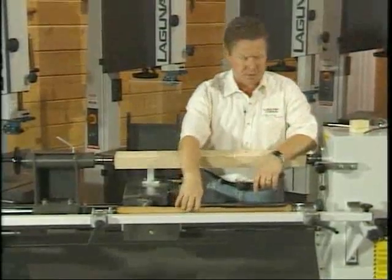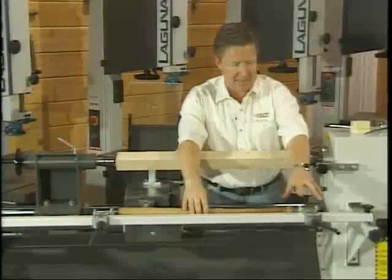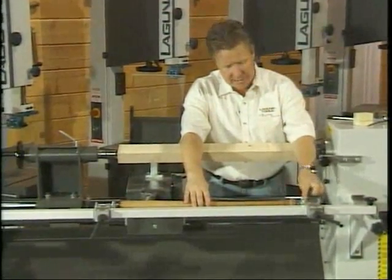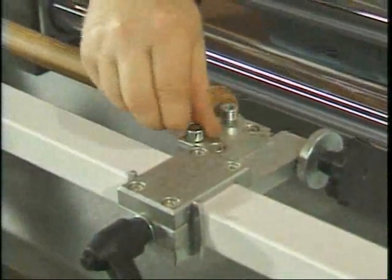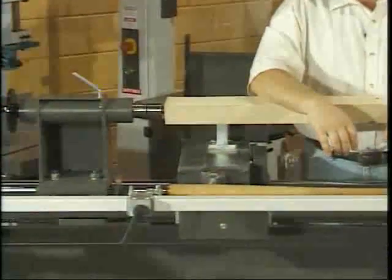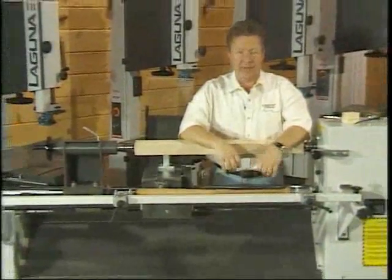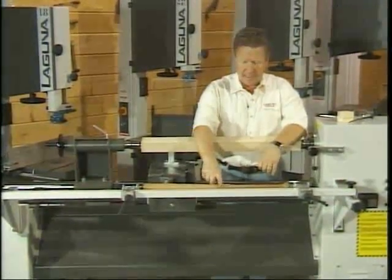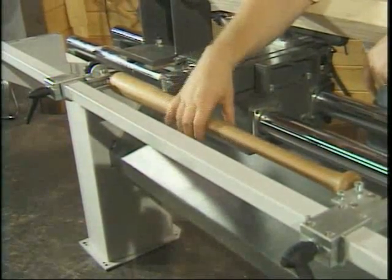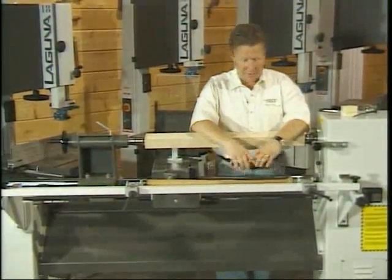I actually prefer to use a template, and in this clamping device here we can also use a template. You would put the template, fasten it here with these two Allen screws here and these two Allen screws over here. The reason that I like the template better is that it can be more rigid. It will not deflect, especially if the piece you want to make has some thin areas in it. The actual copy attachment can push it over and make it deflect, and you won't get a perfect copy.